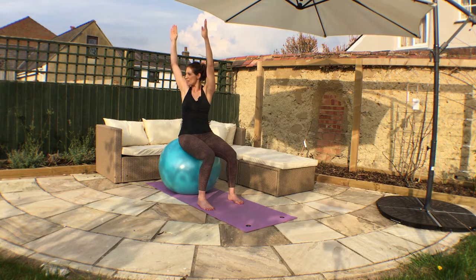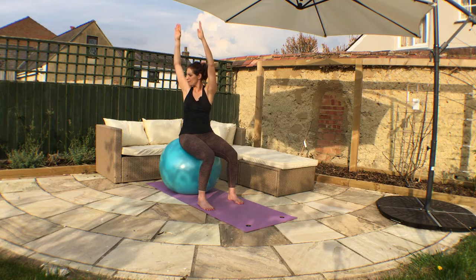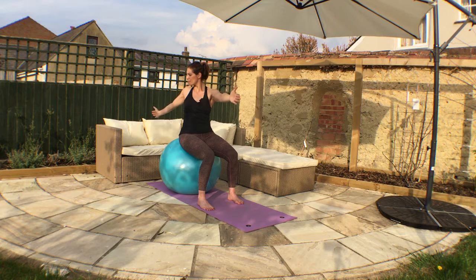And now take the arms up to center, but staying on the rotation through the body. And down. Reach. And down.